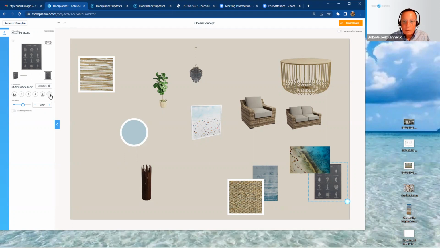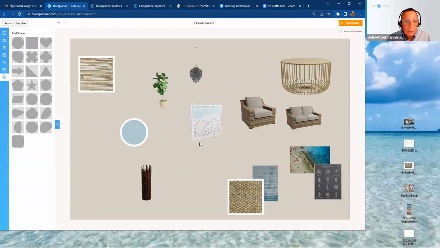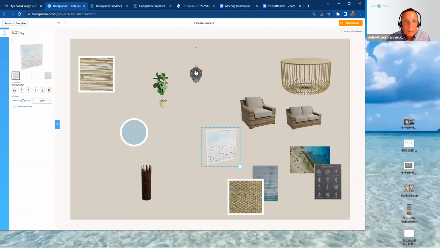Of course, maybe some of these items are just too much for your story and you can take some of these items out. You can delete these items also. I'm going to go ahead right now and take this item, maybe put it in front of this item by selecting the tab over here to bring it all the way to the front. It's sitting on top. So again, you're making your determination as to how you want to tell this story.